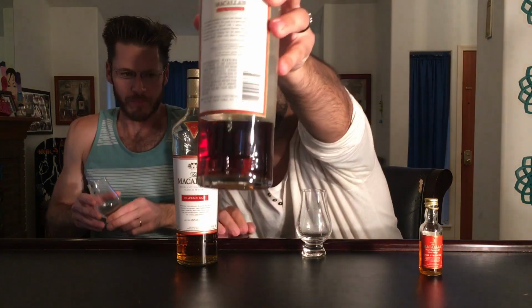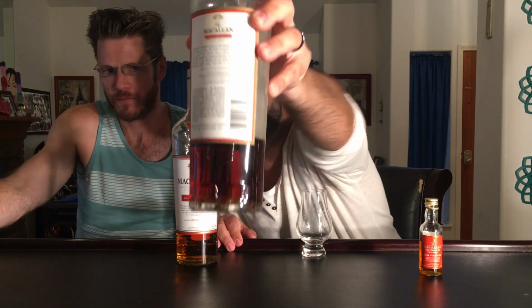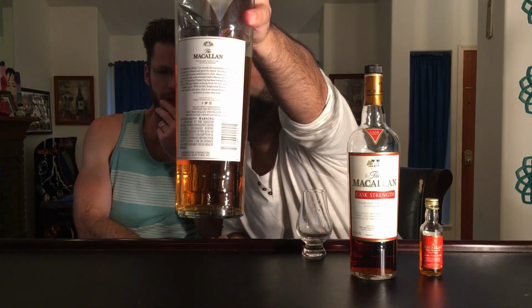The way you know if you should pull the trigger on the Macallan 25, or pretty much any old Macallan, is if it's from the Remy import. I don't know if you guys could see in the back of this. It says Remy import. And this one says Edrington. That's the key. I can't remember which year the import changed, and I don't want to give wrong information.